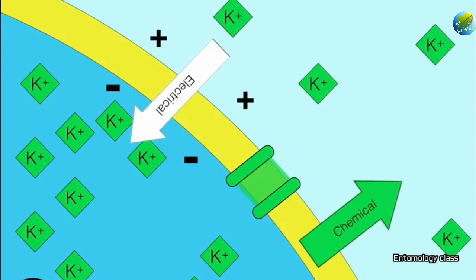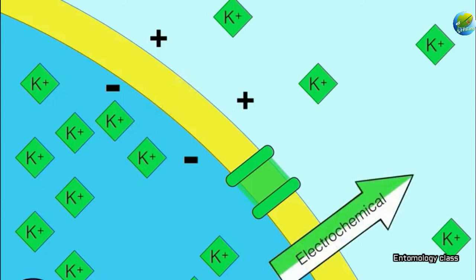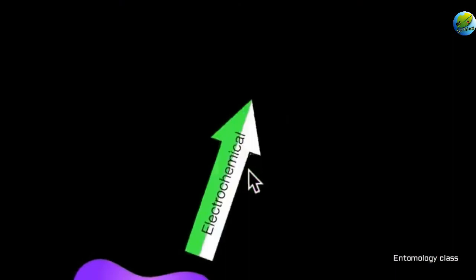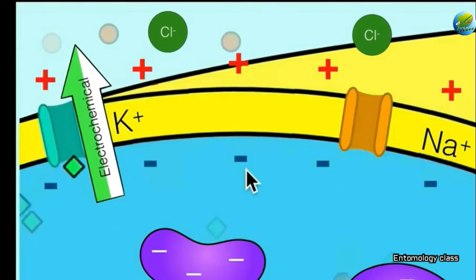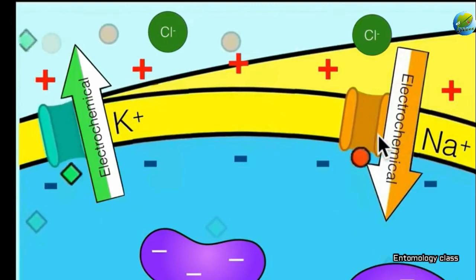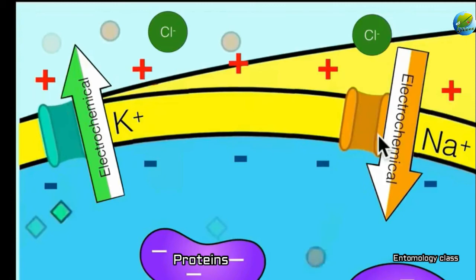After some time, as there are more positive charges outside, those ions will repel each other and move towards the negative charge — that is, inside. As more potassium is released, the electric charge also increases. Eventually, potassium will flow back in. When we see the movement of potassium through the potassium leak channel, there is also another channel — the sodium leak channel — which does the same job, allowing sodium ions inside. Chlorine and proteins are not moving because there is no channel for them to move. So, what happens if all the potassium moves out, since it is just a leak channel?